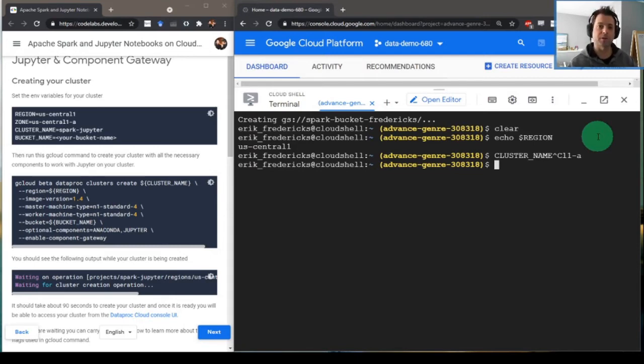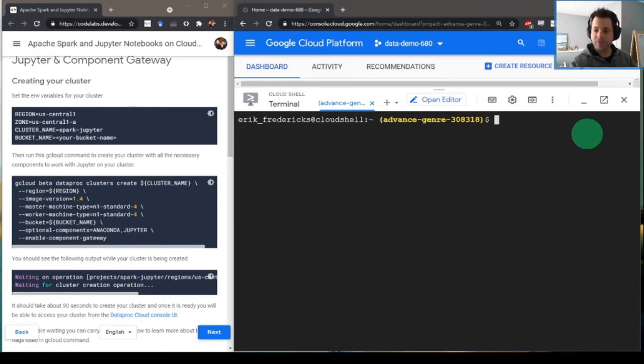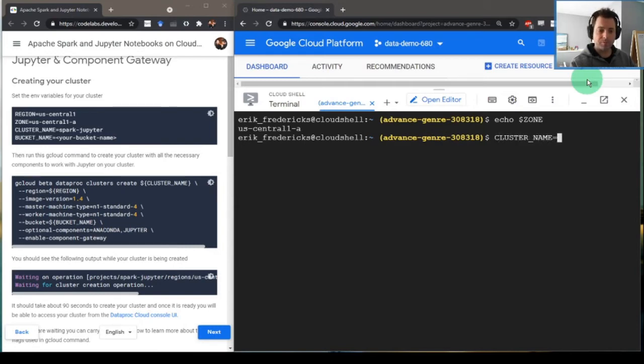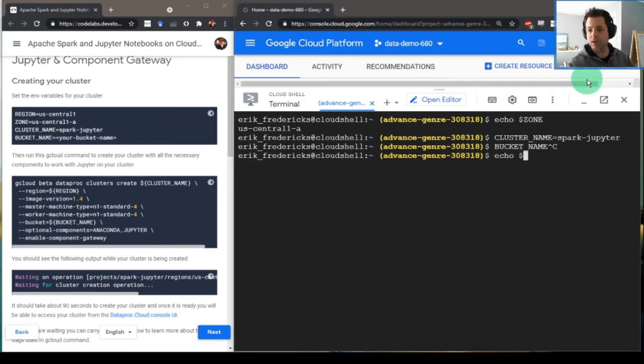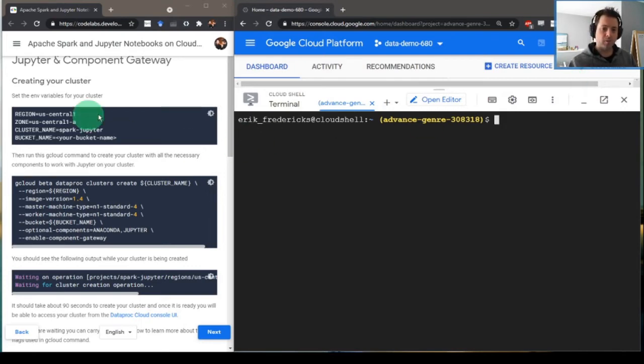You tend to have it big when I'm doing class online and I have to flip back and forth between a bunch of stuff. So region we did, zone already, right? So yep, zone. Cluster name equals spark-jupyter. This is what's going to show up in Dataproc. And then bucket name, we already have bucket name, echo bucket name, so we don't have to redo this. All right, we have our variables set, so we've done this step.